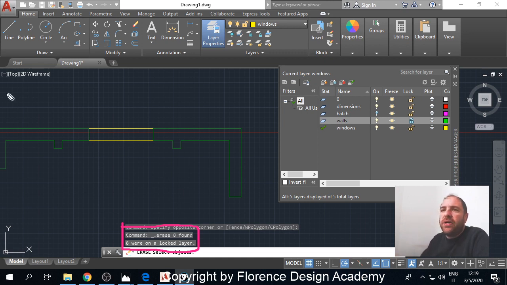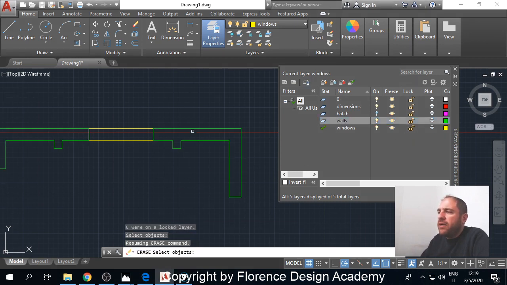And then when I need to, I can just unlock and start editing whatever I need. Okay? Basically, this is how layers work.